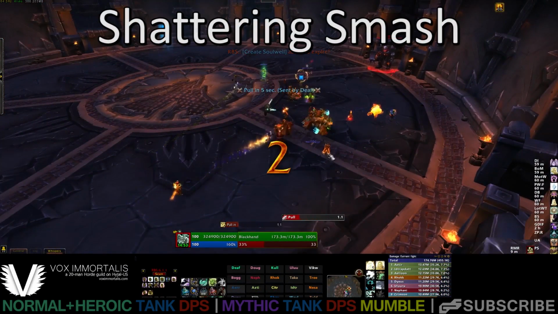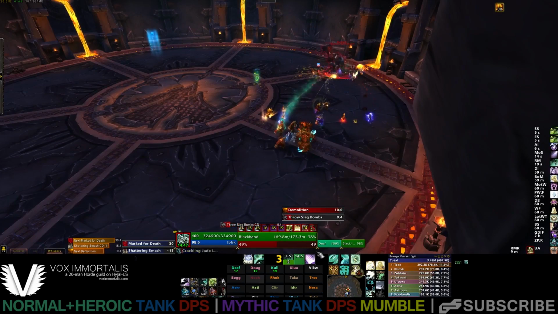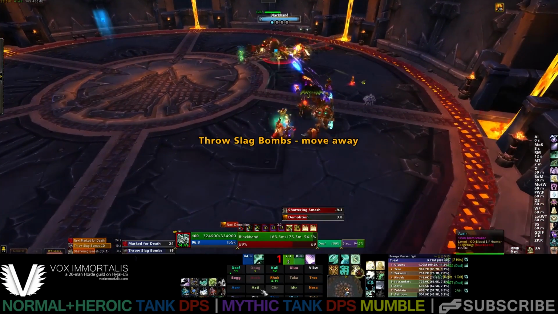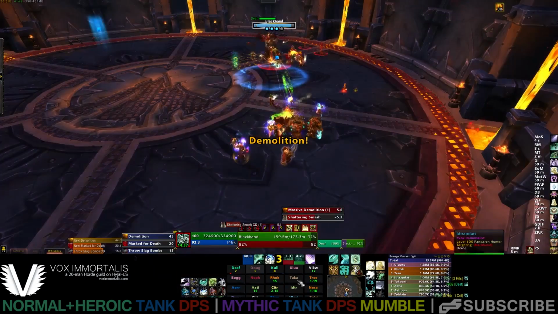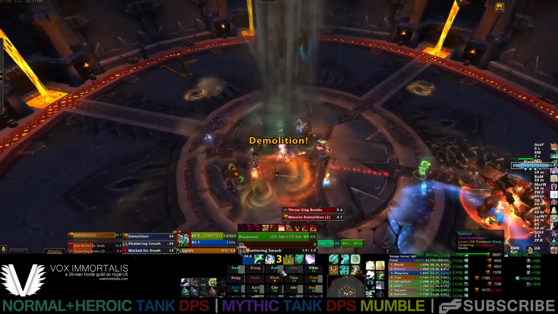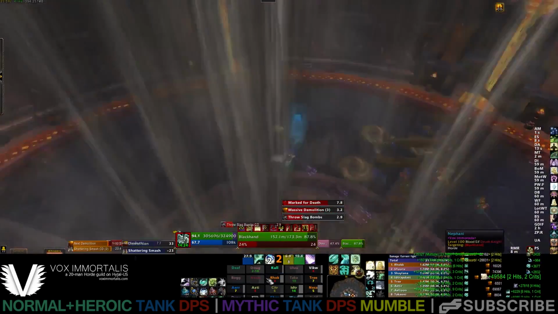The final core ability, as we loop back to the beginning here, is probably the most common to deal with for tanks, and that's Shattering Smash. This will target the current tank of the boss, so whoever the boss is attacking. It will create a small smash circle. The radius emanates from the center of that tank's position, and just a few yards around him or her. And within the smash, any players within it will take a heavy amount of damage, but it's split among all the people inside the circle.